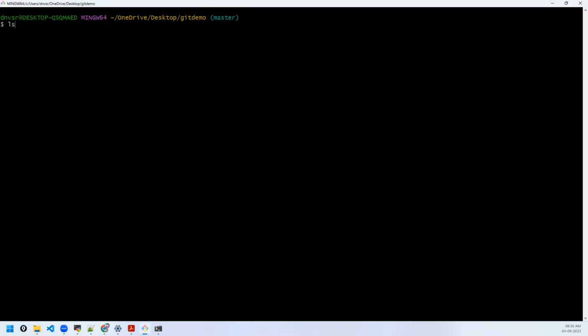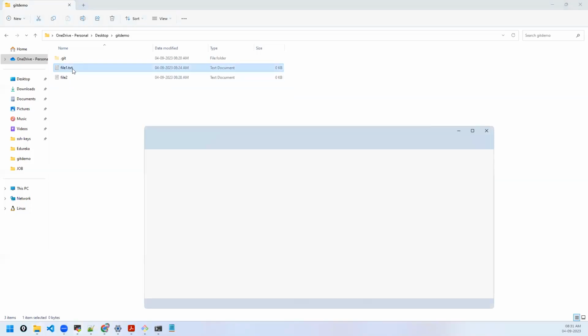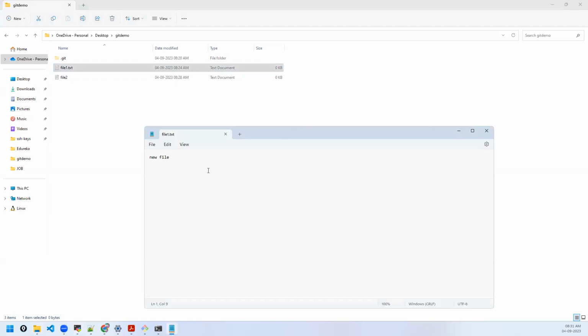Okay, fine, we have created some files. We have created new files. It's not always a new file, right? It may be a change also, like it may be a modification. Shall we look into modifying a file? Yes. It's not always a new file. Maybe you have to modify the existing files. Let's open this file one. Right, you may modify here.